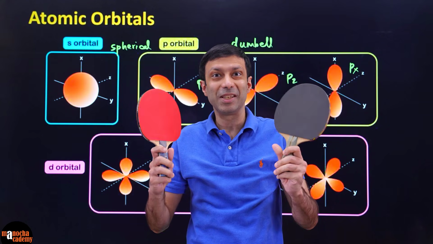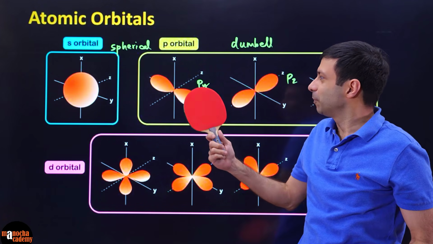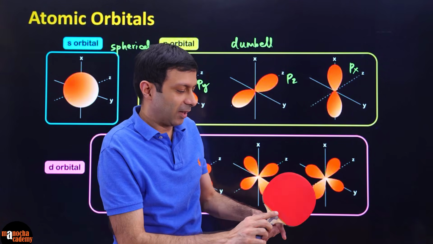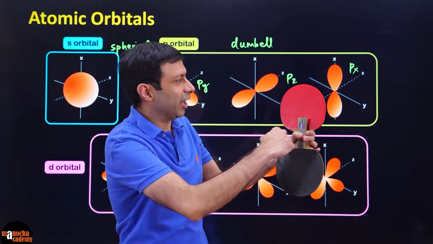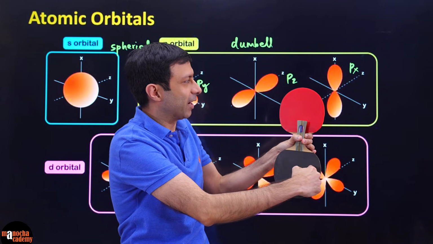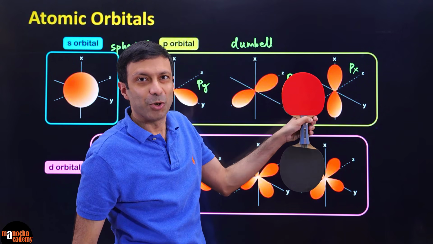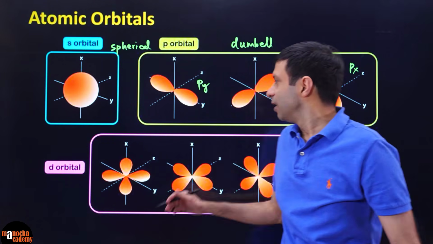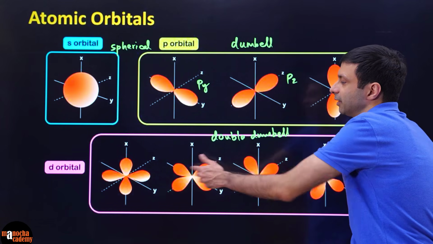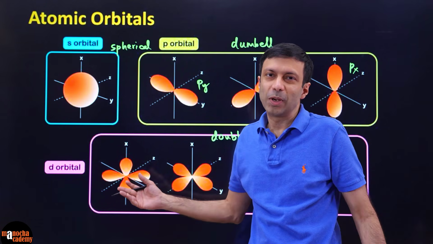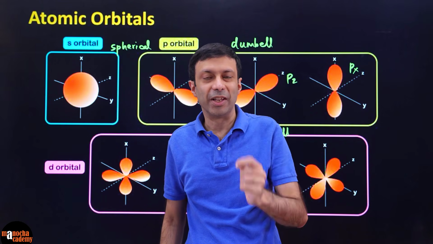In this video, I'm going to be using table tennis rackets to represent this p orbital, that is the dumbbell shaped. So you can imagine the p orbital. Let's look at this one, px, or whichever one you consider in the vertical direction, it is going to look something like this. It will have a top part and a lower part. So you can imagine it's like two table tennis rackets put together like this. And then you have the d orbital. D orbital is basically your double dumbbell shape. So you can see this is the double dumbbell shape. We won't be talking too much about the d orbital. We are mainly going to focus on the s and p orbitals in this video in regards to valence bond theory.